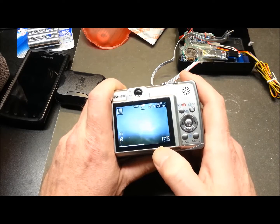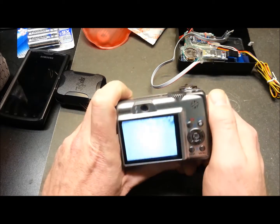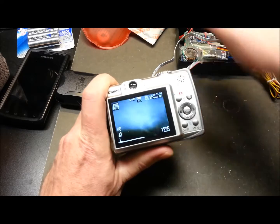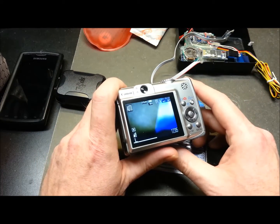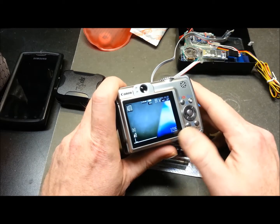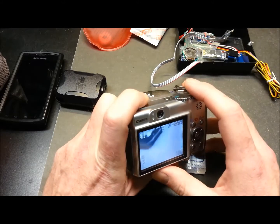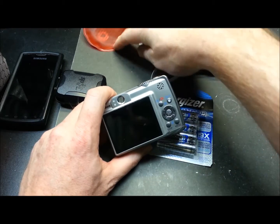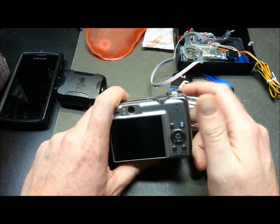I'm going to test the script and make sure I can get the display turned off and keep it working. I'll need to protect the buttons — if they get bumped it'll disable the script. I'll give it a runtime test to see how long it lasts. I'm using Energizer Lithium batteries, which should give us the full flight. The camera shouldn't draw much current in standby with the LCD off. This will give me redundancy if the GoPro has a problem — overheating or freezing — though I don't think that'll be the case.